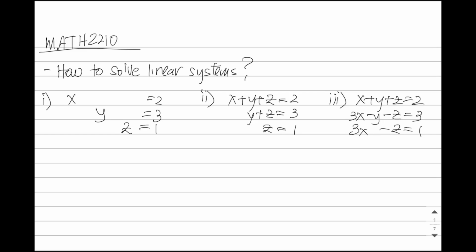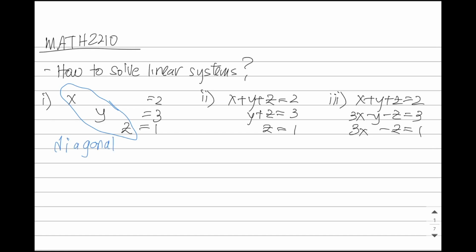Last time we'd introduced systems of linear equations, but we didn't actually discuss how to solve them. So this time we are actually going to go through the algorithm that we use to solve linear systems. I've written 3 different examples of linear systems here, and the first type of system, we're going to call it diagonal form, because if I align them here, you can see that there's a diagonal line going across.